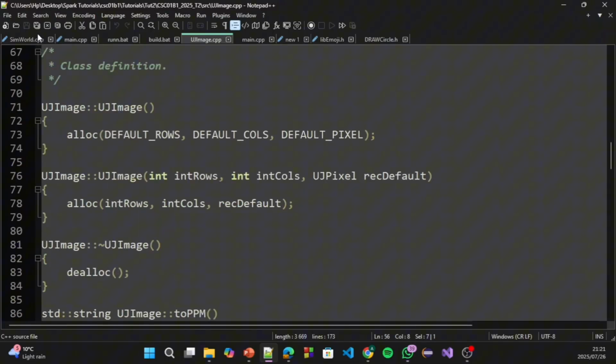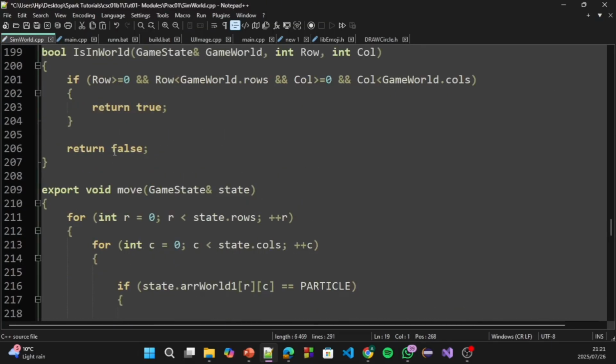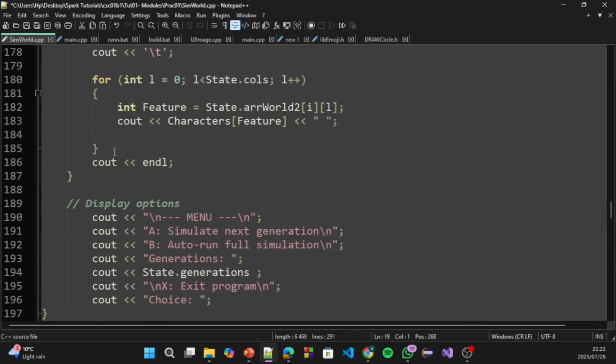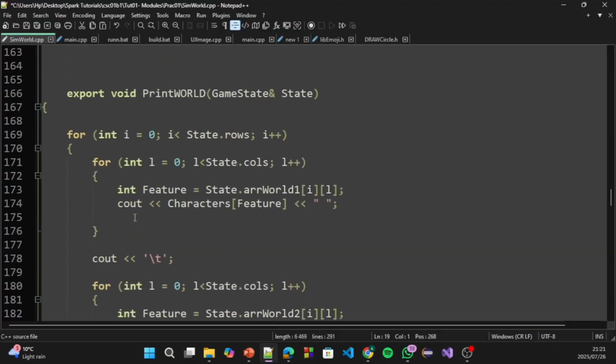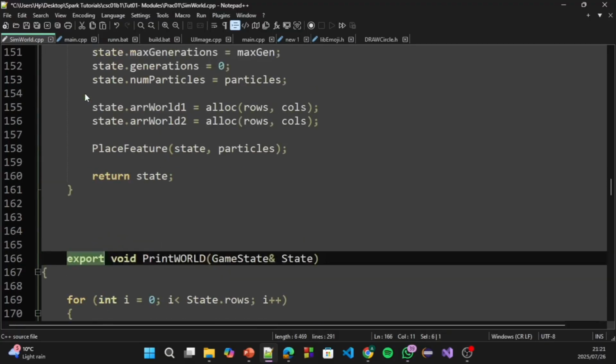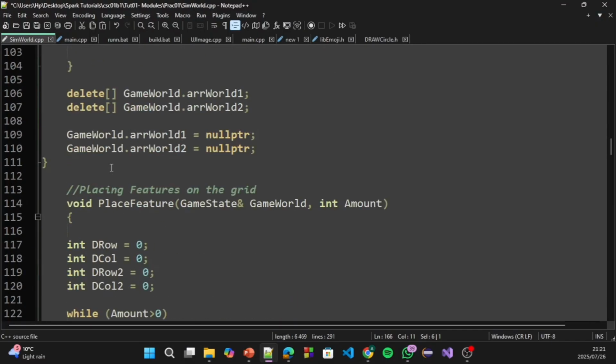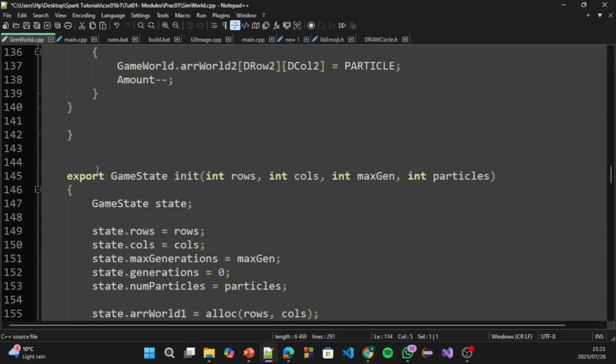If you remember in the last practical we did, we were separating what is private or public by putting export in front of it. If you want it to stay hidden, like this one, the place feature, we wouldn't put export. So think of this as private and then here as public, right?